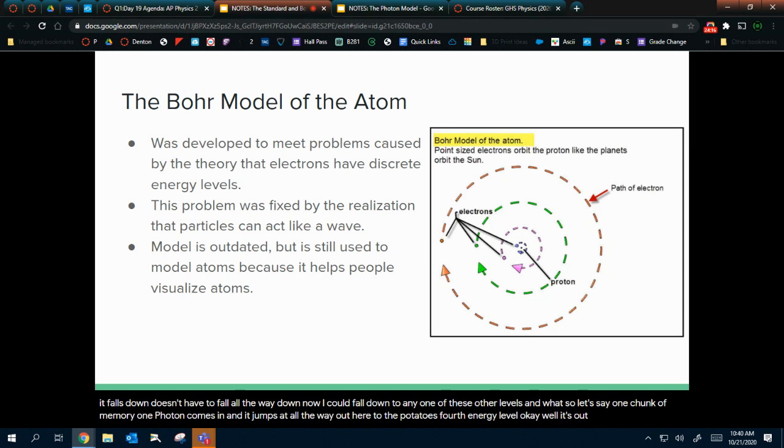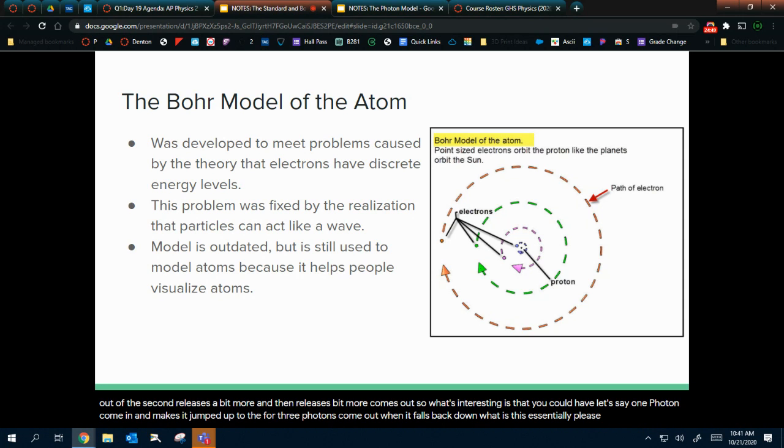Okay, well, it's out there, it's spinning around. Let's say it falls down to the 3rd one. Well, then it'll release some of the energy, but not all of it. Then maybe it spends some time at the 3rd level, then it falls down to the 2nd, releases a bit more, and then releases a bit more when it comes down. So what's interesting is that you could have, let's say, one photon come in and make it jump up to the 4th level, but maybe 1, 2, 3 photons come out when it falls back down.